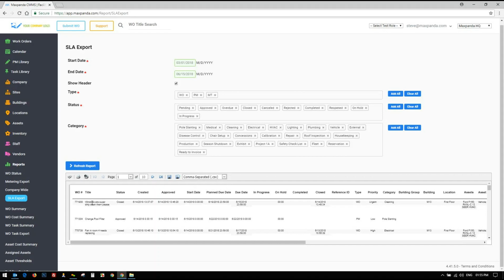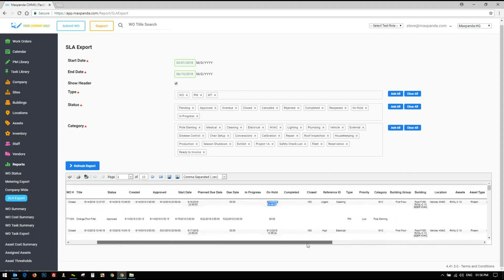This is the work order your tenant requested today. So it is actually closed now. The report deals with time and money. The first part is all about the time. So we timestamp to the second when it was created, approved, started. What was the planned due date? Remember, it was 3 days, but you escalated. We changed it to 1 day, and it is now closed. So it's not overdue. It's awesome. We didn't complete it. I skipped all that. I just went to close.